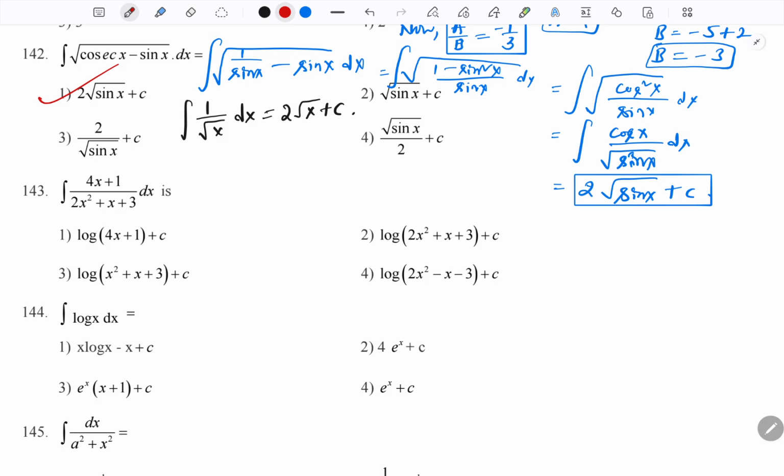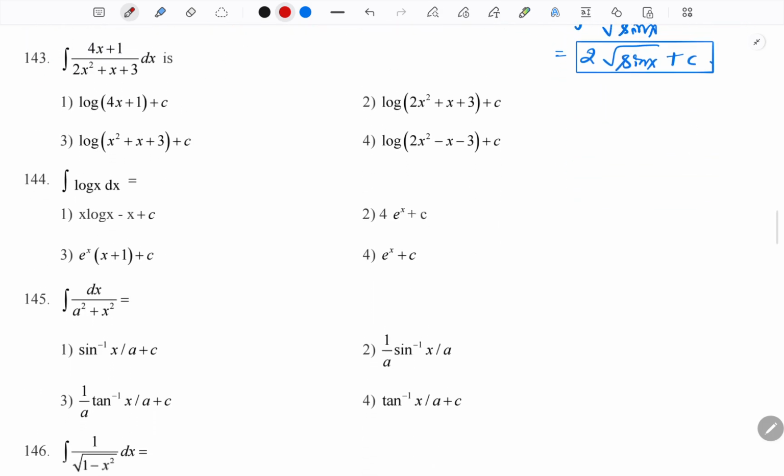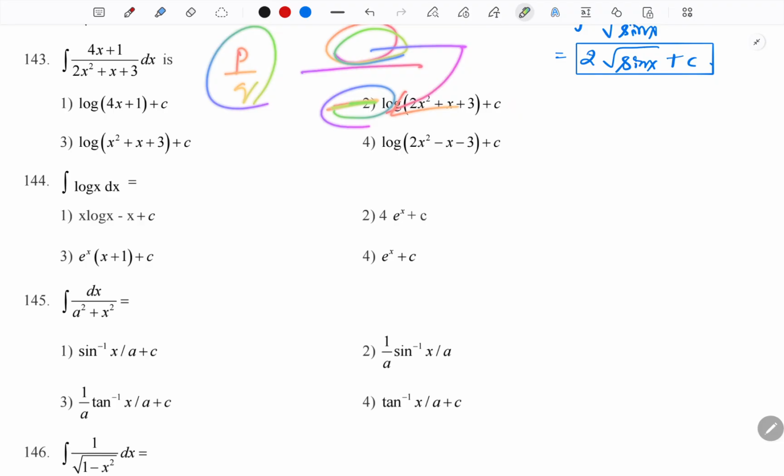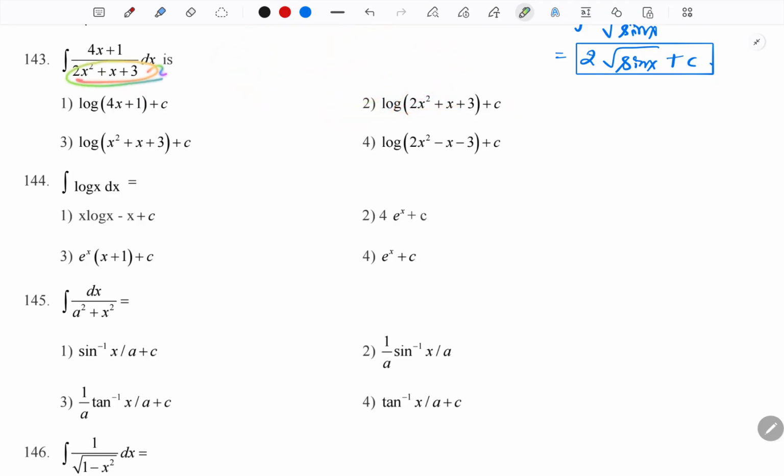So option number 1. Next question. It is a simple observation question. Whenever rational forms involve, students, observe whether your denominator is a function and the numerator is the derivative of the function or not. You just observe first. If it is, like the function 2x square, derivative 4x, derivative of x is 1, then what is the shortcut trick? I mean the simplest form here: integral f dash of x by f of x dx equals log mod f of x plus c is simplest.